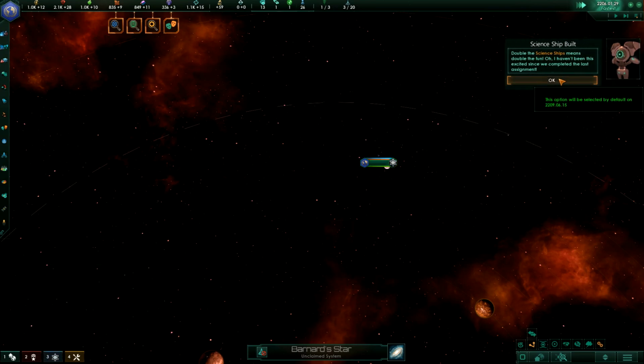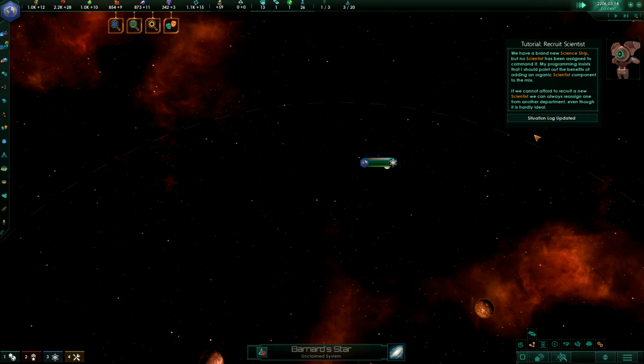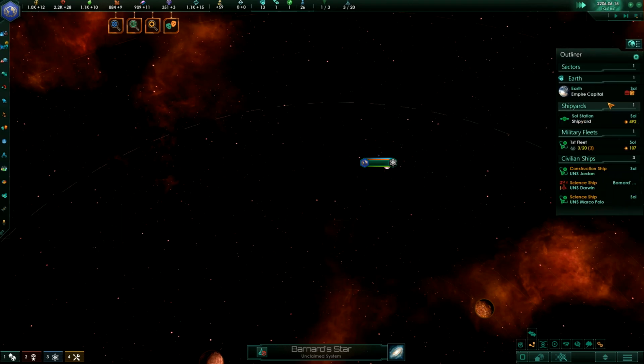Double the science ships means double the fun. Oh, I haven't been this excited since we completed the last assignment. We have a brand new science ship, but no scientist has been assigned to command it. My programming insists that I should point out the benefits of adding an organic scientist component to the mix. So we've got the new scientist now. So where were we?